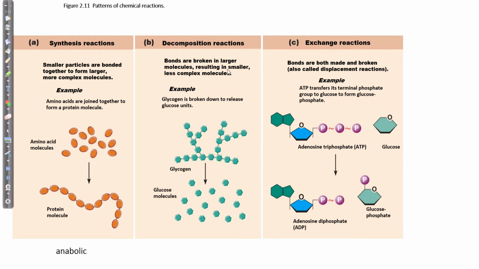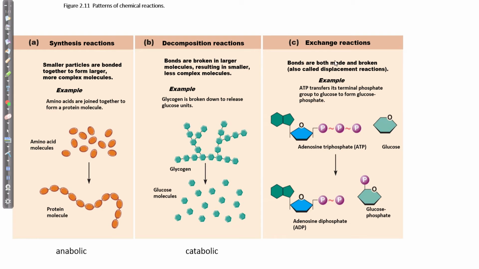Never mind. Decomposition reactions are those reactions in which bonds are broken from a big molecule to make small ones. Here you see an example of glycogen. Glycogen is a molecule that we use to store glucose. And if it's broken down, if we snap the bonds in between these glucose molecules, we get the individual molecules being released. This is an example of a catabolic reaction. Catabolic, catabolism means to break down. When you digest your foods, you're actually catabolizing or breaking down your sandwich or your sugars into small molecules like glucose.